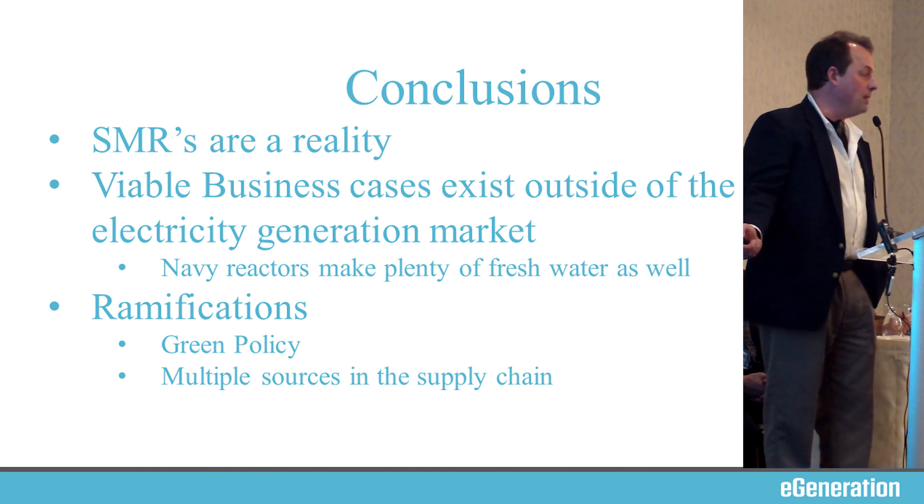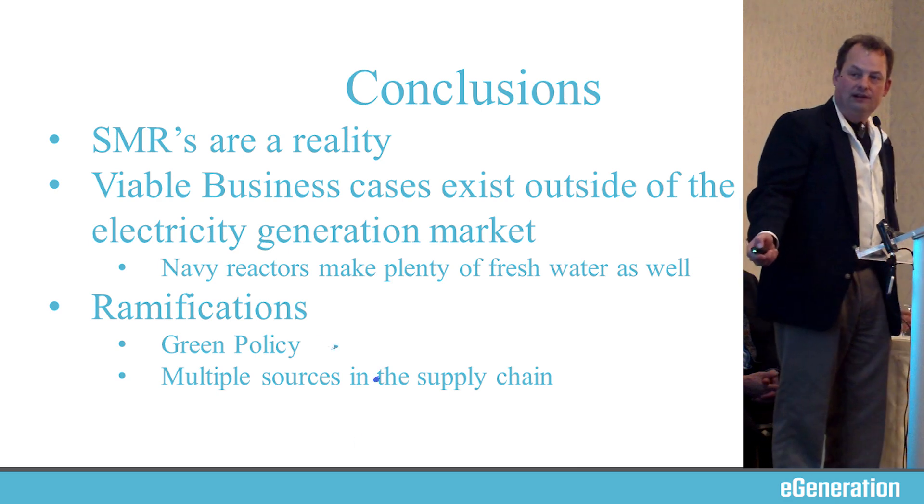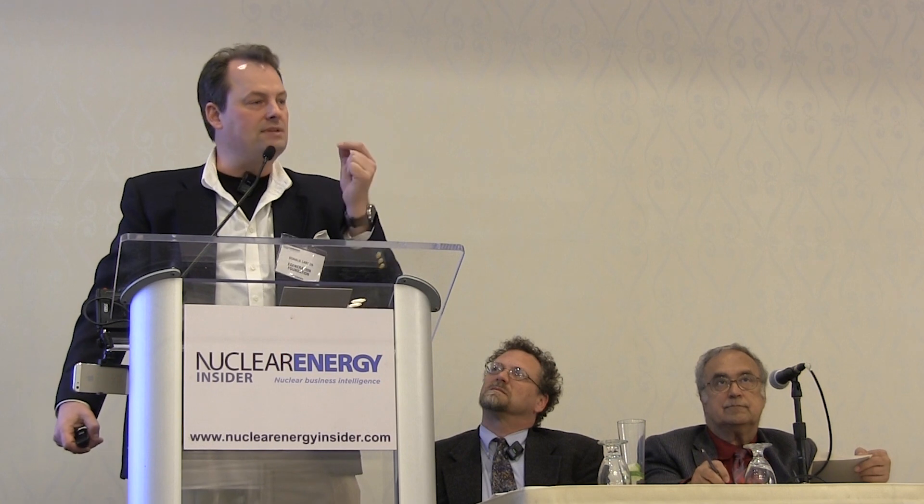Think about the ramifications of this, because economics and politics are crucial for driving the industry. This is a green policy — a carbon-neutral aviation industry. The carbonic acid in the ocean is in equilibrium with CO2 in the atmosphere. Seal up a fish tank, fill salt water in the bottom, pull carbonic acid out of the bottom, and watch the CO2 level in the atmosphere drop. Every time you take a piece of carbon out of the ocean, it is the same as taking it out of the atmosphere. When you send an aircraft up running on fuel made from carbonic acid extracted from the ocean, you have a virtual carbon cycle — you are not adding CO2 at all. It's carbon-free jet fuel that burns in our existing engines.